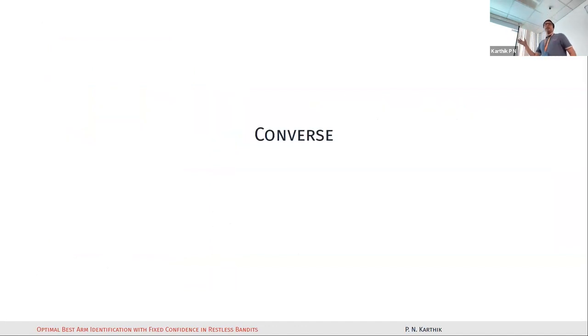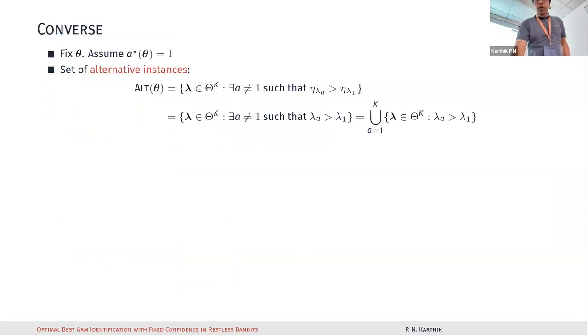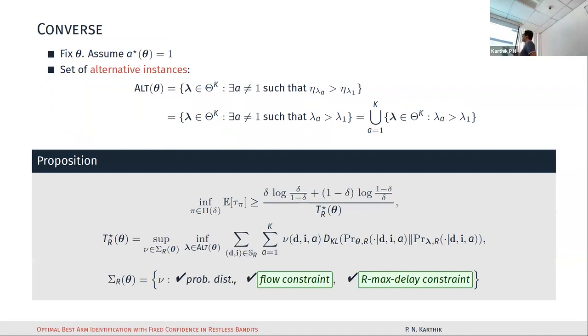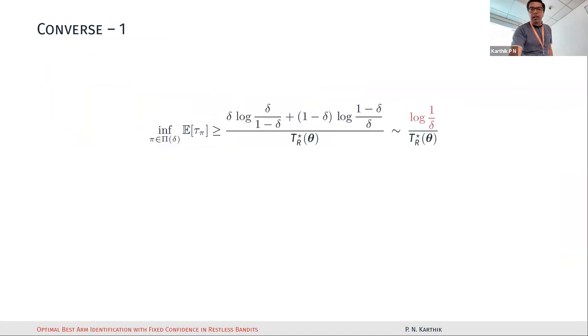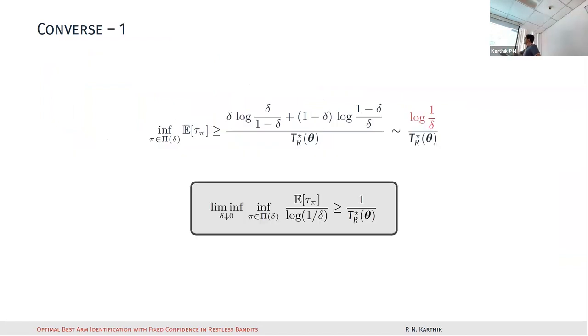So there are two parts left. I just need to tell you what the lower bound is and how to achieve it. The lower bound is very similar to the lower bound we had in the IID setting. This is 1 by TR star, the actual lower bound. TR star of theta is a problem-dependent constant. Theta here is the vector of parameters, theta 1, theta 2, theta 3, theta 4, following a single parameter exponential family for the Markov chains model.